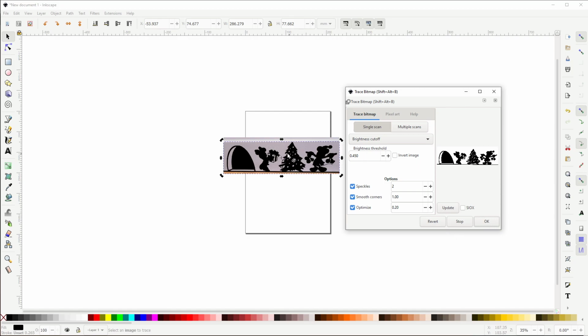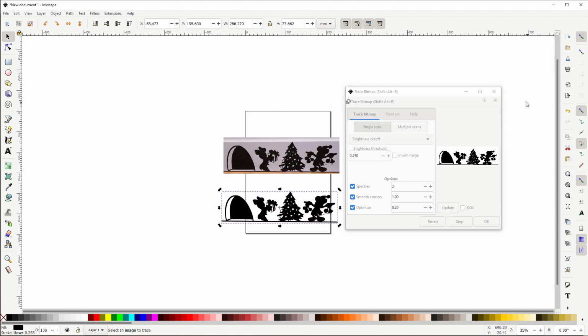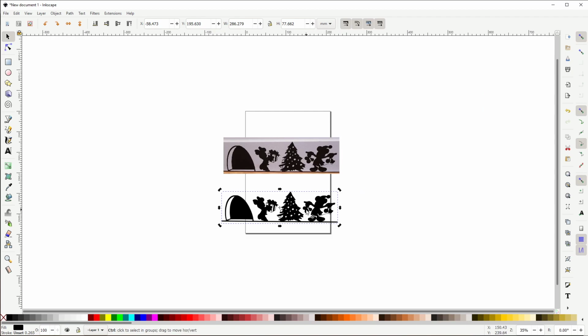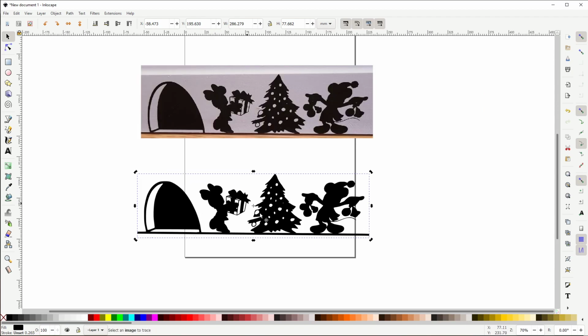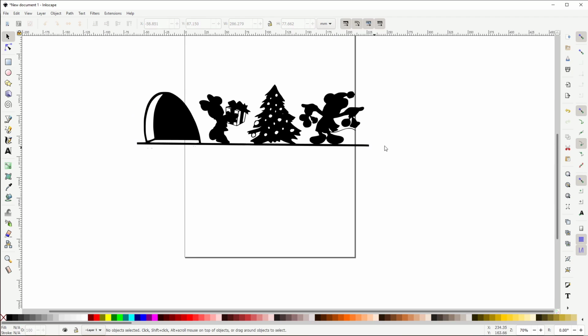And so what I'll do is come back over here and drag this out, because what it did is overlay it. So I'm going to drag it out. So now I have two distinct images going on here. If you're happy with that, you can delete the original. So you can just click on the original, hit the delete key, and it'll go away. If you're not happy with it, you can delete this version and go back in and do your trace again. So I'm happy with this. I'm going to click on this and delete it. And at that point, I have a perfectly functional image.